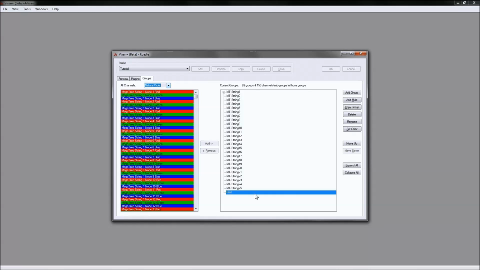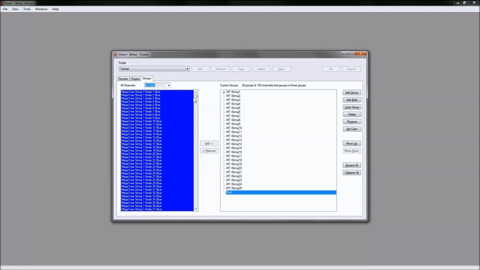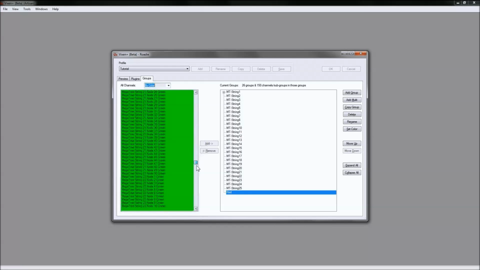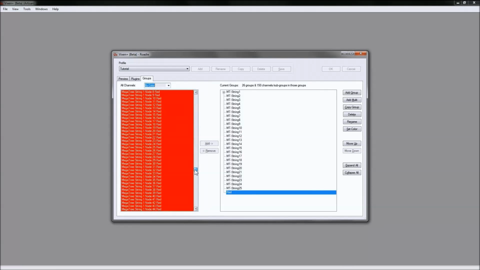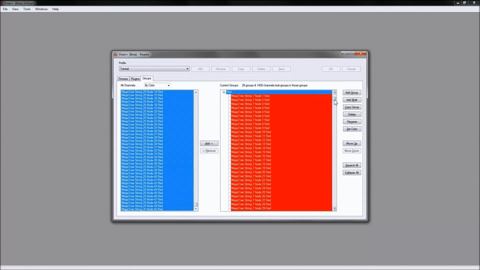So I added a group called red, and now I go, okay, order the channels by color. And now all my channels are ordered by color, so I can come down, find the red channels, and copy all these red channels. Are you doing a shift click to copy it, to get all those? Shift click to copy it. I'm selected on red. I say add. It just added all my red channels to that group.